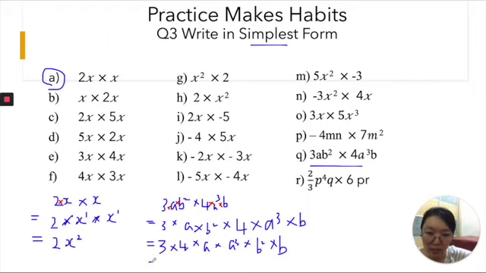Then the next step, I can solve them. Throwing away all the multiply, 3 times 4, I'll get 12. And then a repeating how many times? 1 time and 3 times here, altogether 1 plus 3, 4 times. And then b, 2 times and 1 time. So it's b cubed. So my answer is 12a to the power of 4 b cubed. Try it out.